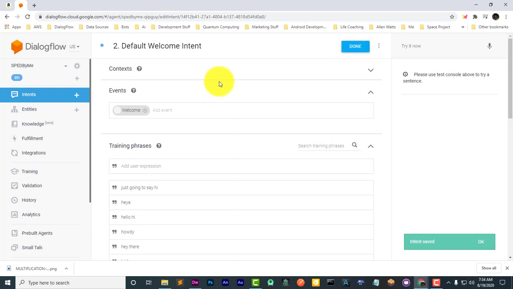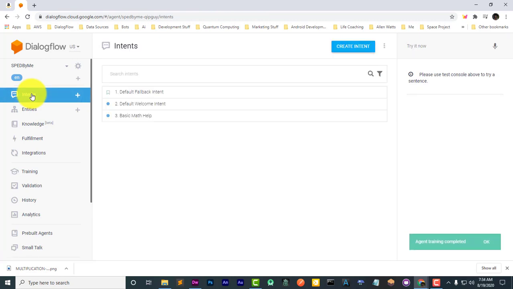The reason why I like to number the default fallback intent as number 1 is because it's easier to decide what to say in every case the bot doesn't know what to say. That's the first thing I normally solve: what is the bot going to say when none of my intents match?